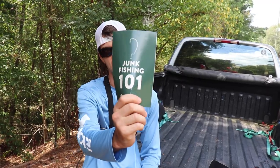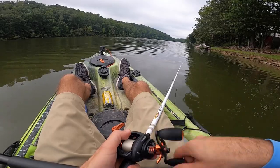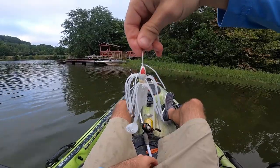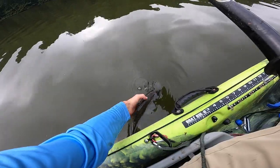We're talking about junk fishing. What are your thoughts on kayaks and wind? What do you hate it? You hate it. Oh, got one. A little hard on the bottom. How about that? Gosh, he hit hard.